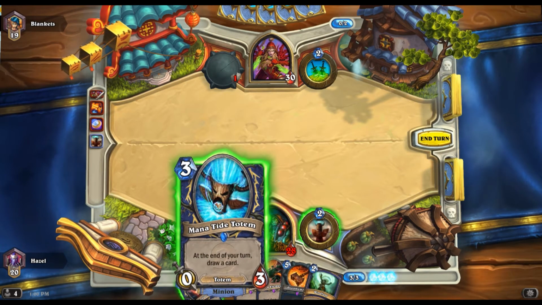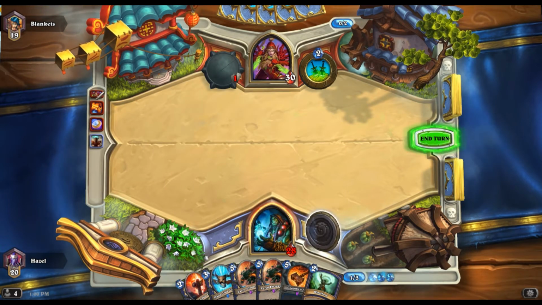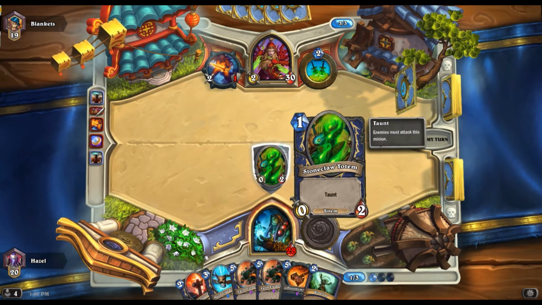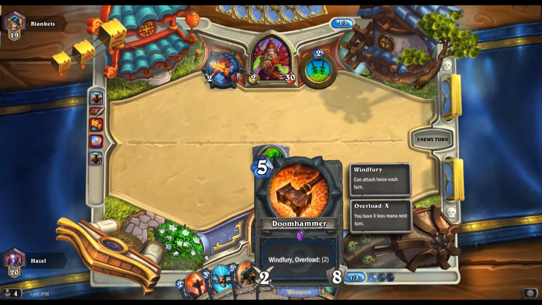So I'm not about to play Mana Tide with nothing to protect it, particularly not when he's got a weapon out. So let's just get another totem, and we're gonna bide our time for a little bit. That is a nice little Stoneclaw to slow him down. Let's see here. Doomhammer is not as exciting as I originally thought.